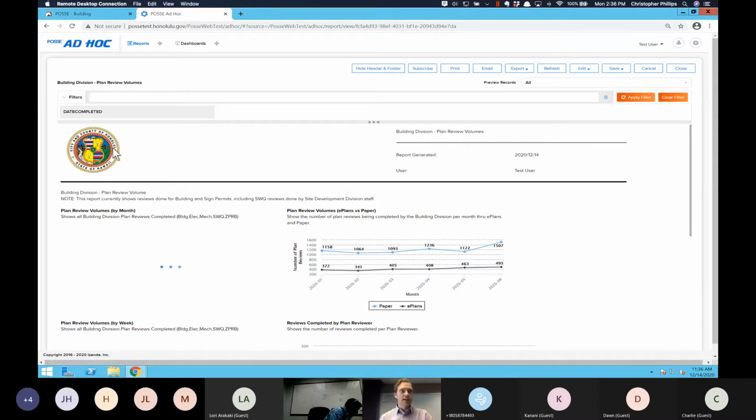We haven't taken a look at this, but we can dive in here and see that there's a URL that the service is going out and grabbing this image from and bringing into our header. We also have a filter with date completed. It's already preset, bringing in the first half of 2020. Right here, I'm seeing the title. I'm also seeing a description that's providing us some further information.